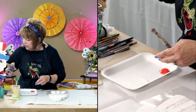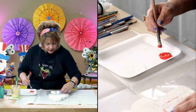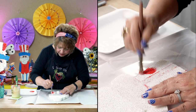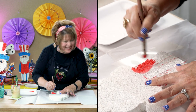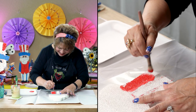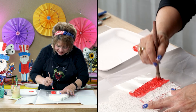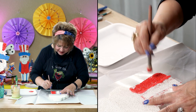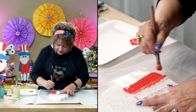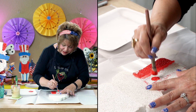At one time I did ceramics. I still have a piece I love — a little scarecrow I did a long, long time ago. I used to remember going into the ceramic store together. It was before John Paul was born, so 1980-something. Math is hard — long time ago! I used to make everybody's Christmas gifts and start on them early.